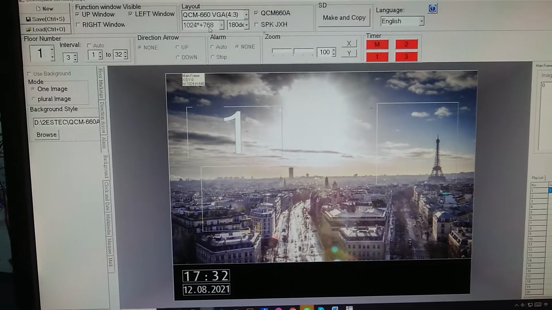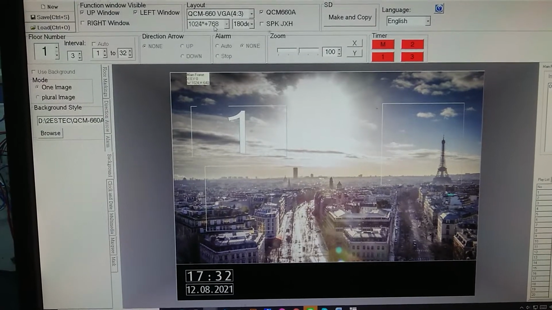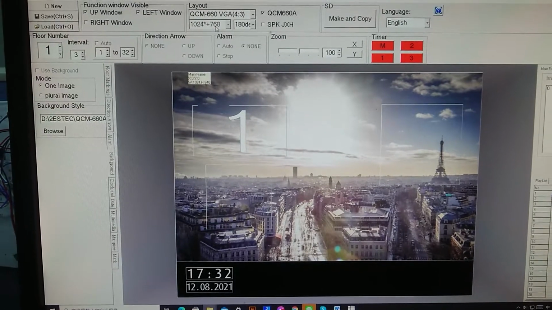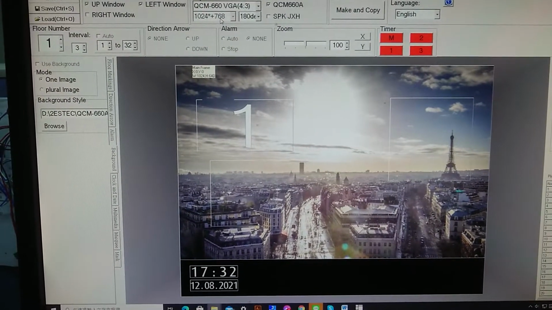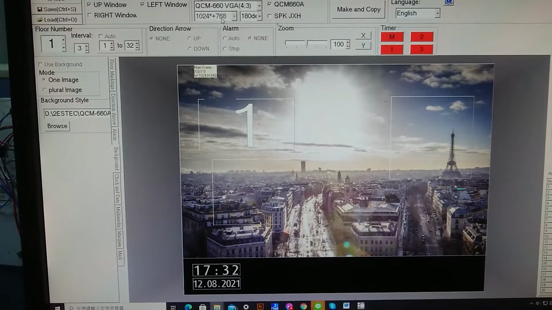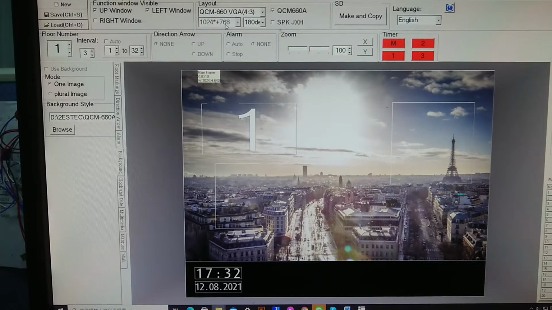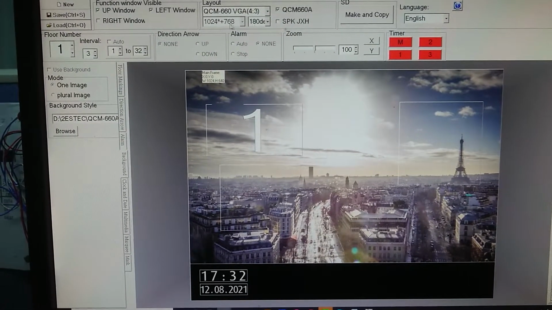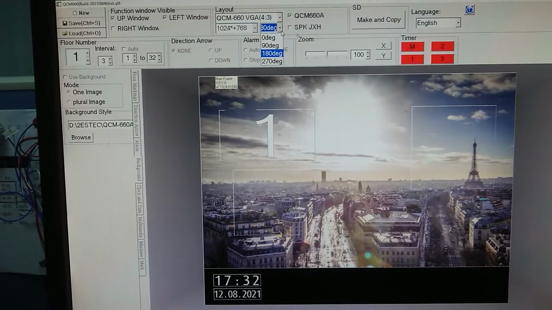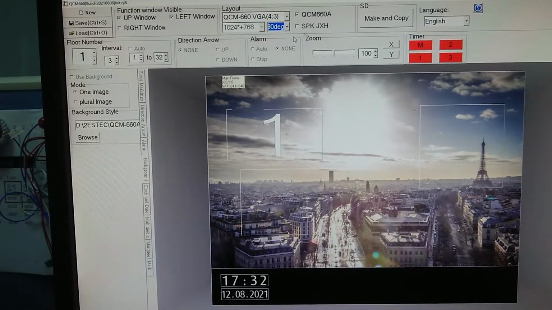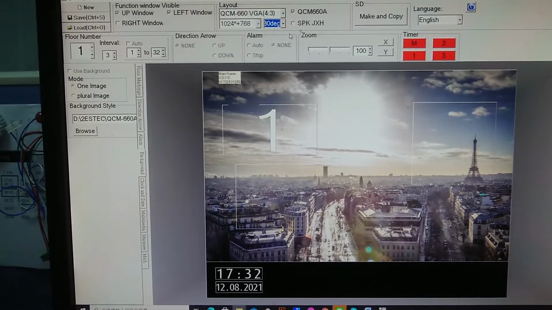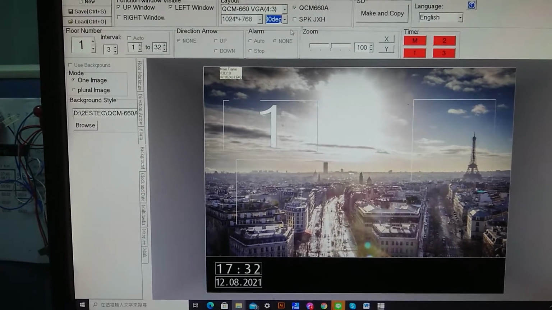Because this is software for a 12.1 all-in-one multimedia, the resolution is 1024 by 768, and you can choose your angle, the degrees of the layout, from here. Okay, this is the basic information that you have to make sure of for your layout.